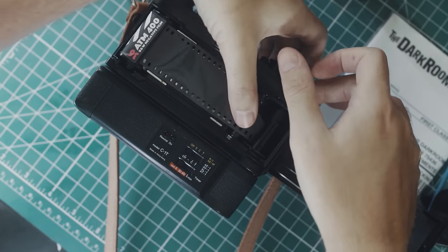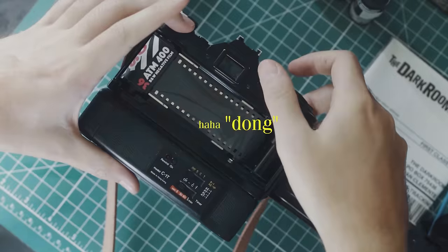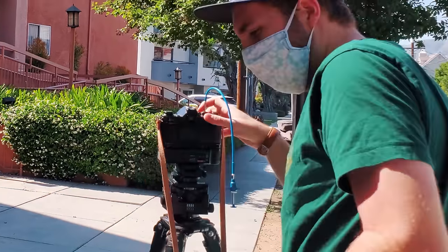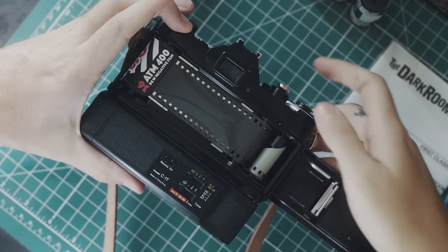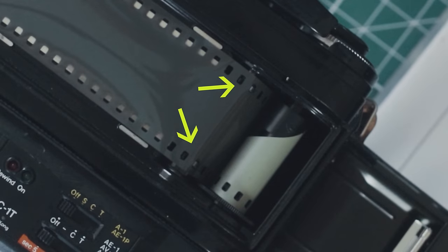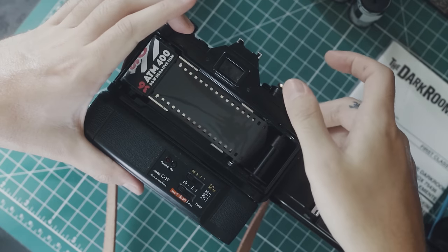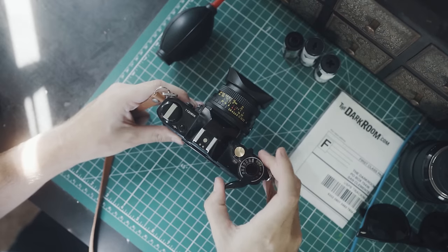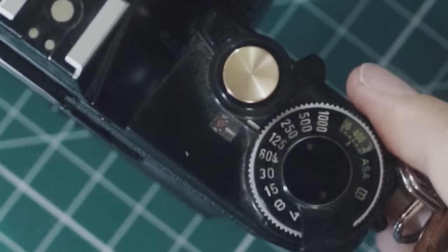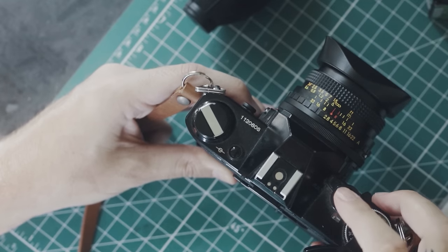With your thumb on the film and the spool to keep it in place, you can advance to the next frame by pushing this dongle here. Get used to this. You'll need to do this after every shot you take. Hopefully your film is caught, and by advancing you pull out more film from the cartridge. You'll want to make sure that the sprocket holes on your film line up with the sprockets on the camera. Fire the shutter and advance one more time. Everything looks good, so let's close the back. Now we need to get to frame 1. Advance your film until your camera's shot counter reads 1. If your film module over here isn't spinning when you advance, your film is not caught on the spool.